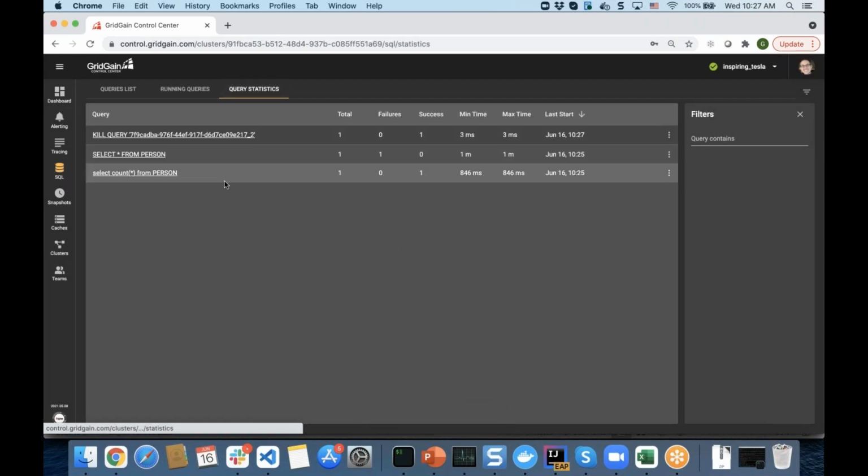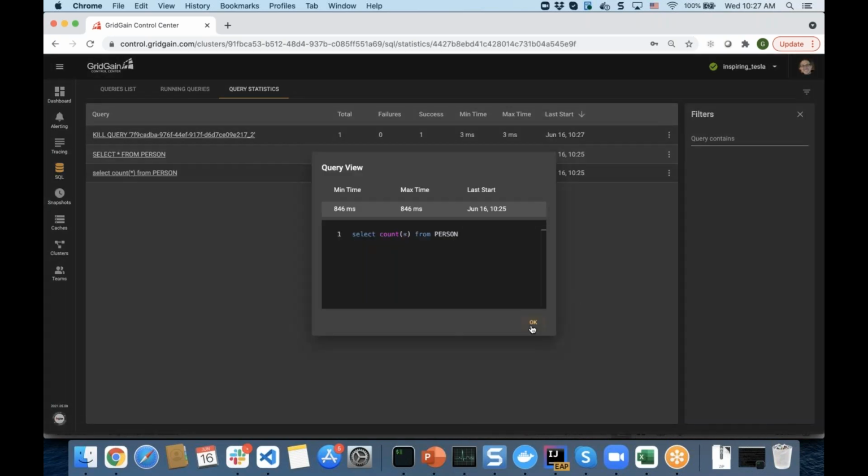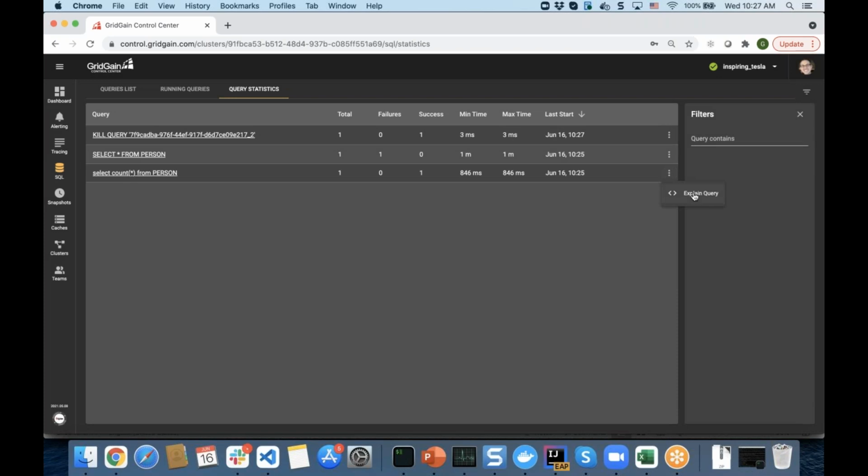Now, similarly, we may want to look into some statistics about these queries as they're running. So we can get some information about each query that executed against this connection. So I can see here the initial query that we ran, getting the number of rows in the person table. It took 800 seconds, so it took a little bit of time. We can get some more information about the query that occurred, and then we can also get some additional information by loading the explain plan.